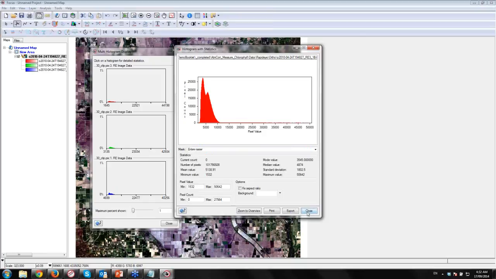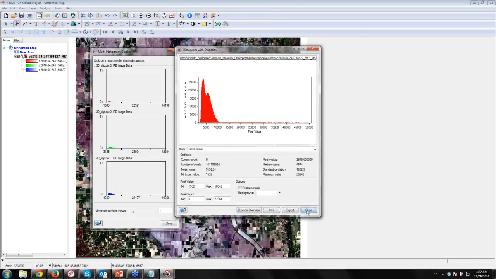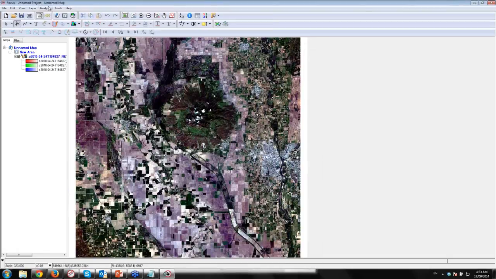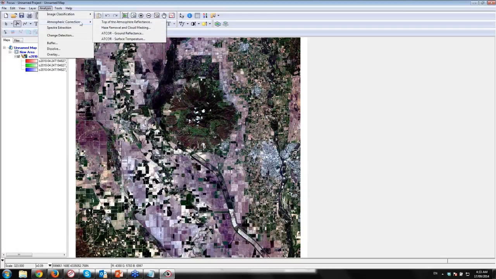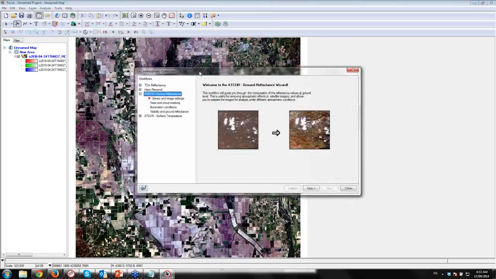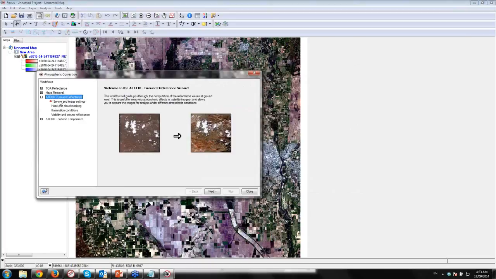So obviously that is something that we're going to want to do, and the process for atmospheric correction is quite simple. If I go under Analysis, Atmospheric Correction, I can click directly on ground reflectance, which is what I'm trying to obtain here. It's a very simple, wizard-based interface.